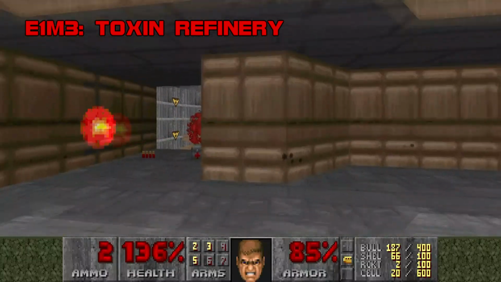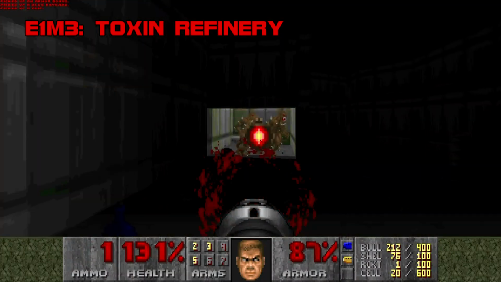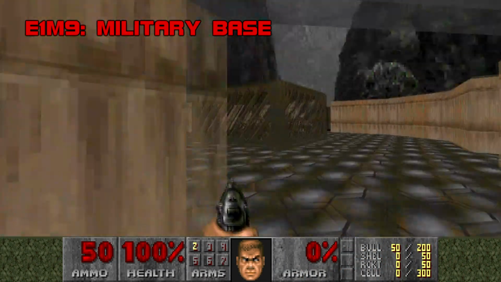The pace of play in Toxin Refinery is much more aggressive than the previous 2 levels, and it's fun to explore its dark halls even today. Shout out to the original Monster Closet, and don't forget the secret exit. Grade, B+, difficulty, D-.